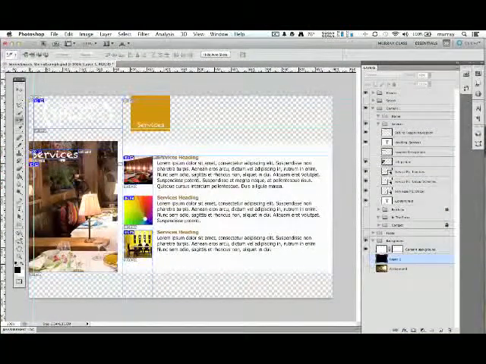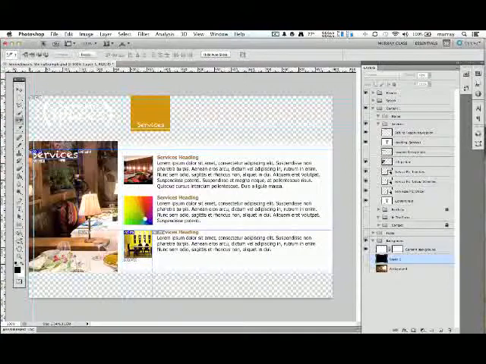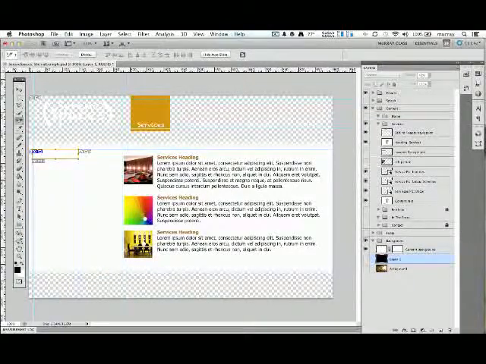We want to just grab that image, grab this heading. So let's get rid of these slices. We don't want them now. We can get rid of all of those. And this is the one that we want. So we have to turn off this background behind it because we want to save it, and now we want to have it transparent. So let's get rid of this one as well.